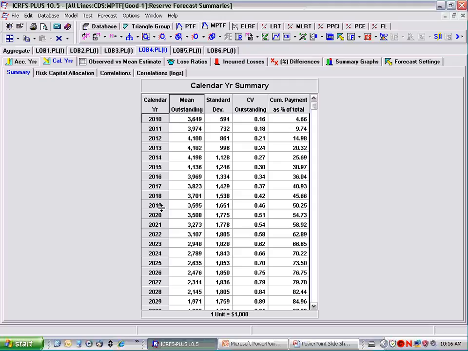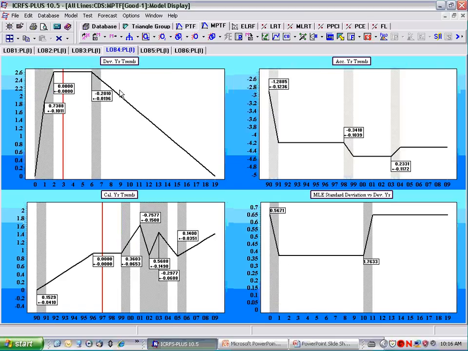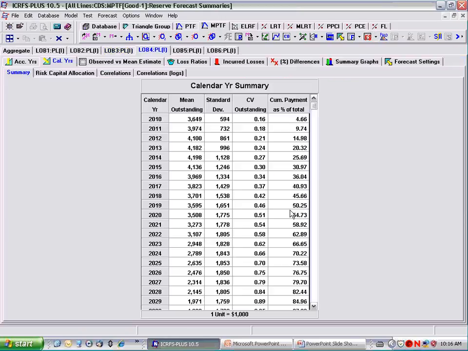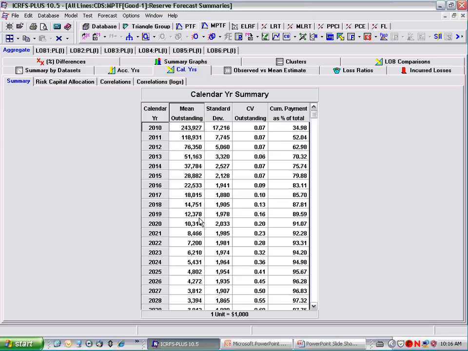And I tried to mention the reason for that before, because if you look at LOB4, 6 years, actually, 7 years in fact, 0 to 6, 7 years, say 6.5 on the average, before it starts decaying. You've got also a high calendar year trend. You've also got a lot of process variability. So the liability stream by calendar year is pretty flat, increases a bit, and then decays only very slowly. For the aggregate, again, very different picture.